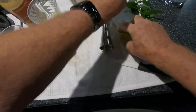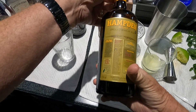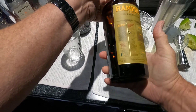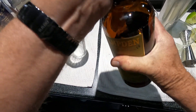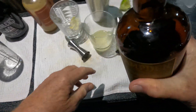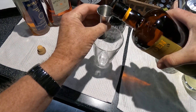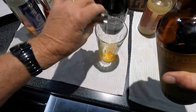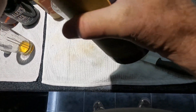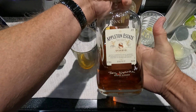Lime is done, so we'll start building the drink. I'm going to use a Hampden Estate — this is a single Jamaican rum, about $68 a bottle, comes in at 92 proof. There's another one that's a little bit higher, but this one will do the trick. We want to do three quarters of this, and a half of Appleton Estate Reserve — this is the eight-year.